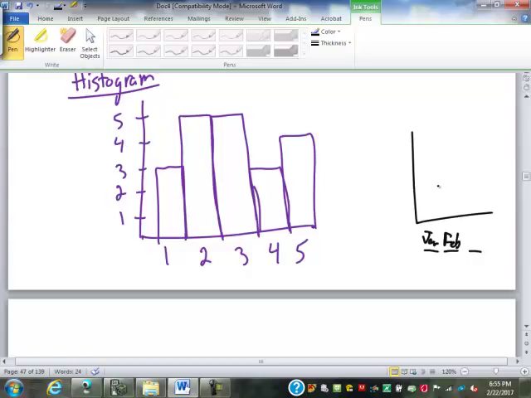Now, technically what you're looking at, we have temperature and month. That's a different type of graph altogether. That's what's considered a time series plot. So you're not comparing different results of a variable. You're comparing one variable and its results over different periods of time. We'll talk about that in just a little bit.